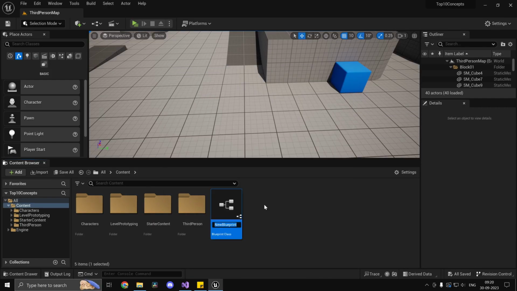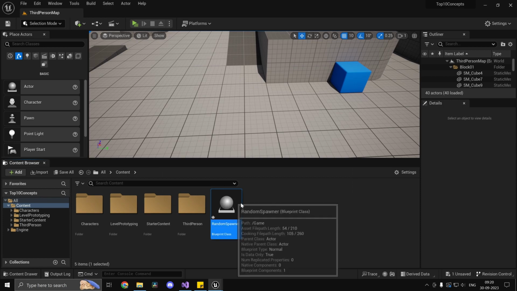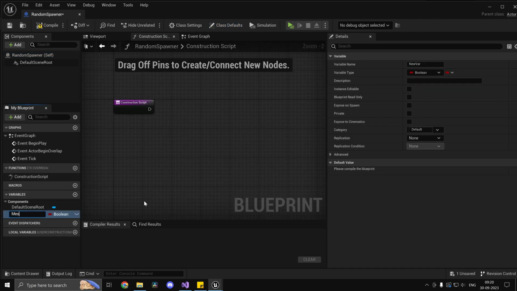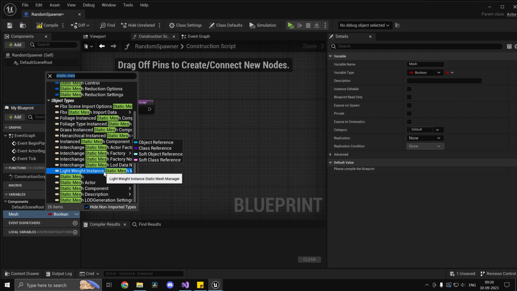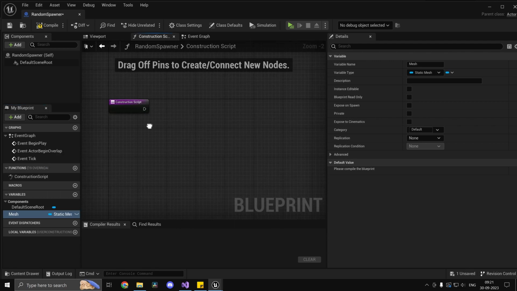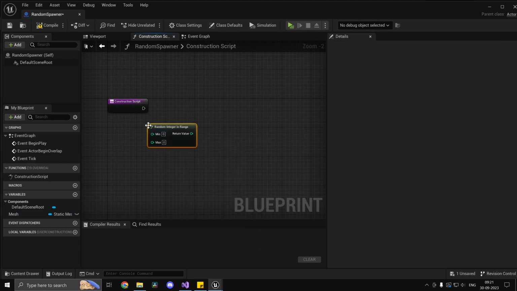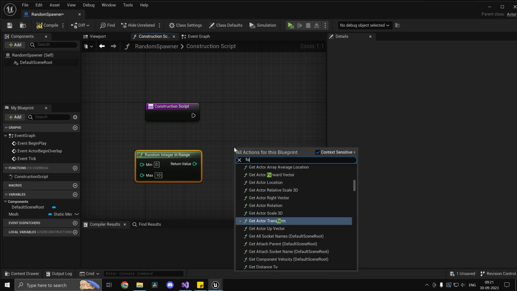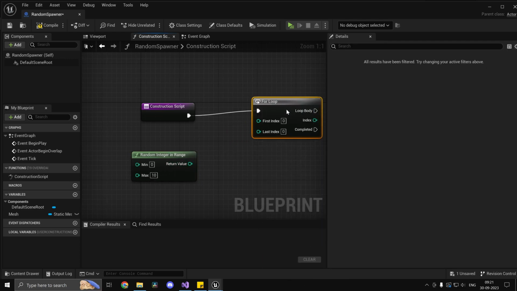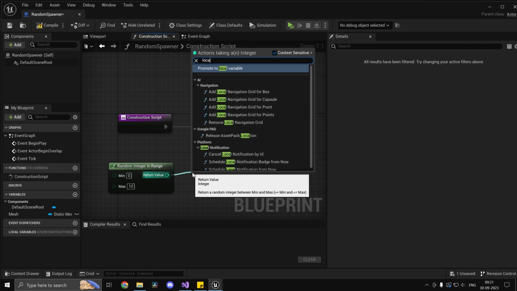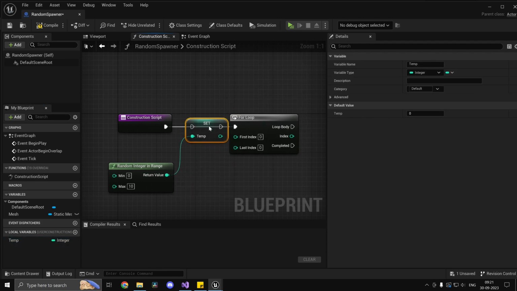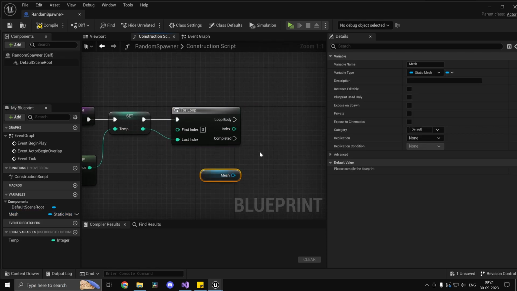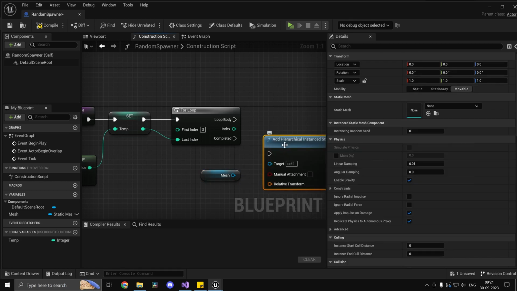Alright, so at number 8 is the construction script. Now this is the equivalent of your constructor in C++, and it allows you to set initial values to various parameters in your objects. And also it enables you to do some really cool things, such as what I'm showing here. So it can be used for stuff like procedural generation. In the example which I'm showing, I'm basically going to generate a random number of cubes, and every time we actually play the game or every time we actually construct this object, the number of cubes is going to change. In order to do that, I'm using a concept known as instancing.